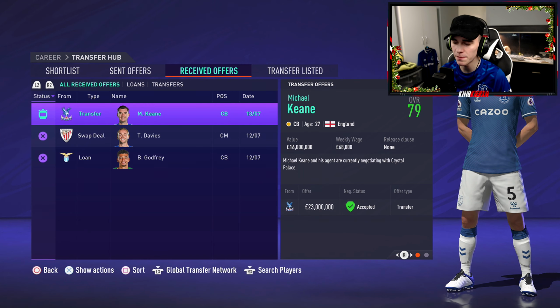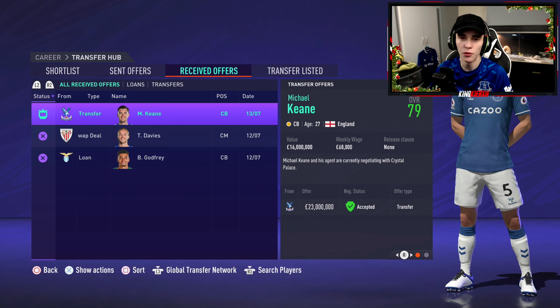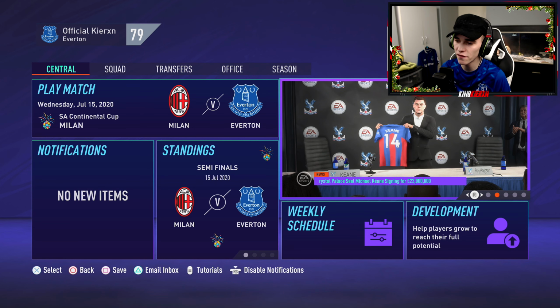There we have it. Royerson is a businessman himself. Managed to get it up by 3 million. It's not a lot, but I mean, I won the negotiations. That's all that matters. Might as well call me Marcel Brands because I'm going to be good at that. But there it's confirmed. Michael Keane has gone to Crystal Palace for 23 million.